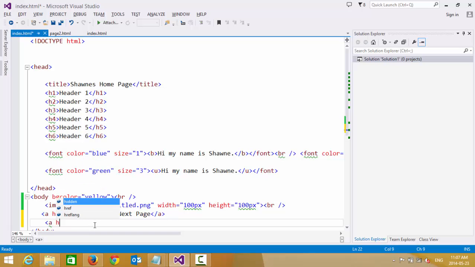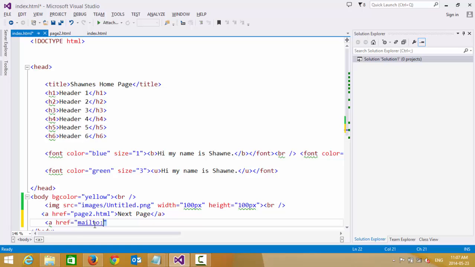a href equals open quotation mark. Then you're going to say mailto, one word, colon, and you're going to put in the email address of the person you want the email to go to.